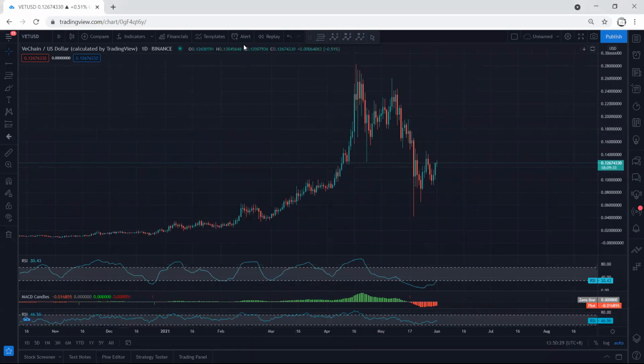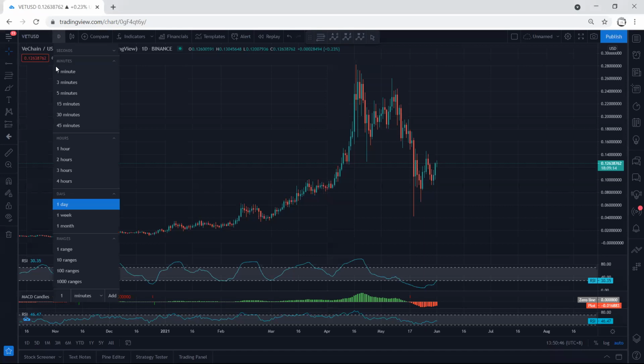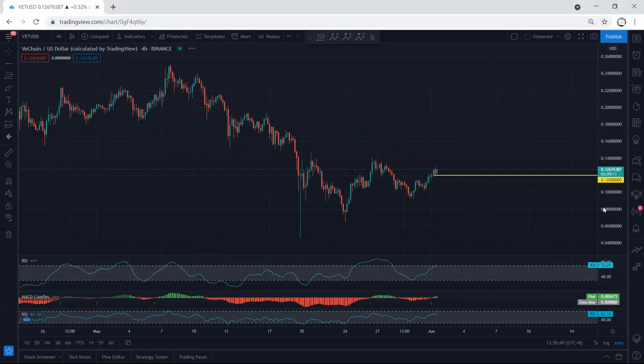The only thing based on the daily chart is that we want to see whether the price can break the previous top, which is around 0.145. Anyway, even based on the daily chart, if we want to look for a trade, we need to see the correction here. All right, in this case we have nothing, so we move to the 4 hour chart. We want to see what we have based on the 4 hour chart, and even there, we don't have a trade setup from now.